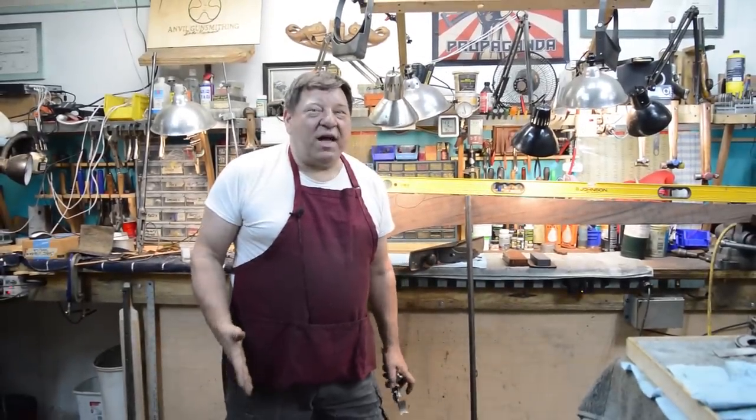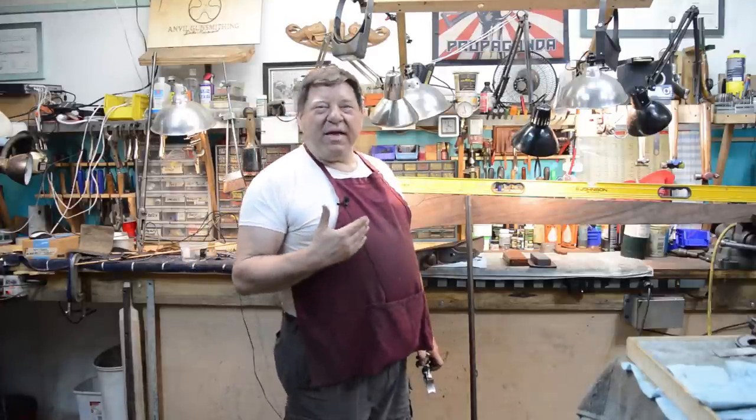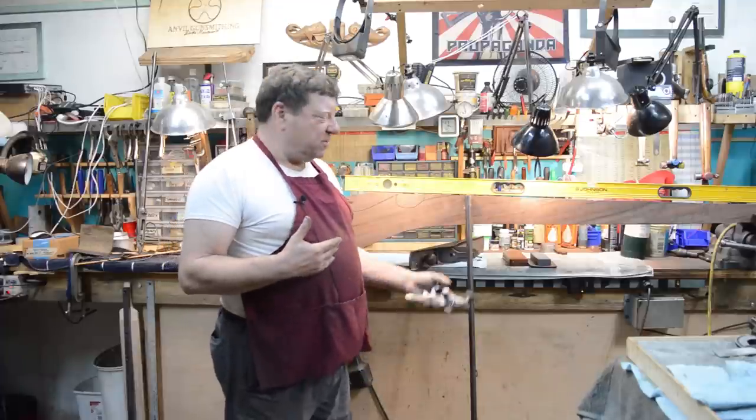That's a chunk of walnut. We've already worked on it a little bit. We did some planer work, we did some bandsaw work, and it's getting to be about time to start turning this thing into a gun.